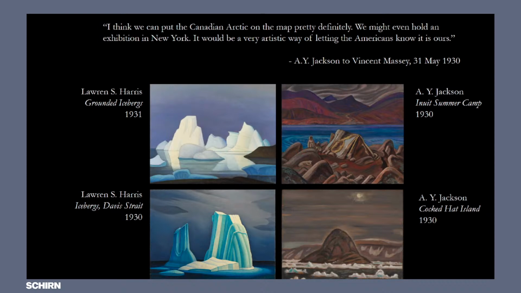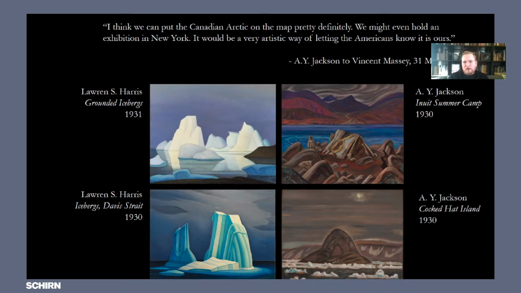to establish unequivocally that this area of the North, whether it's these frozen glaciers or these seemingly desolate landscapes, are part of Canada just as much as the southern part of Canada, which the group had been painting, of course, by this point for maybe 15 years. And so there's a way in which it still might not necessarily be very obvious why paintings of icebergs could be political.